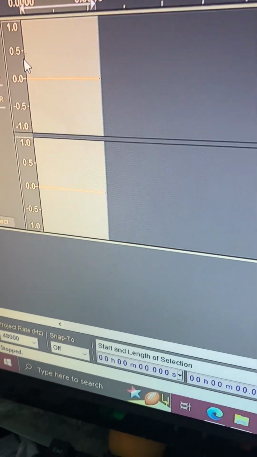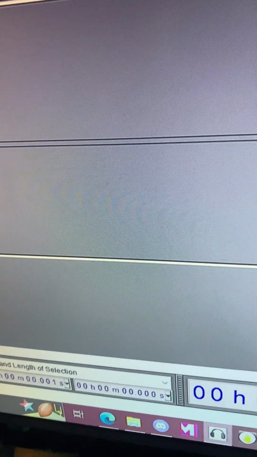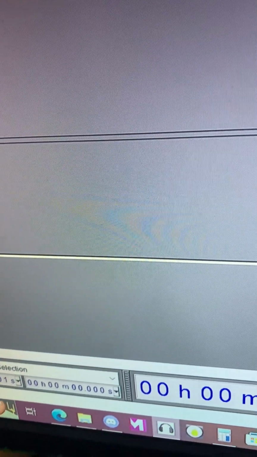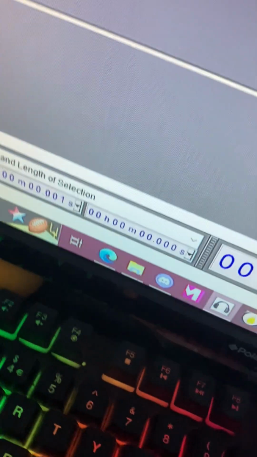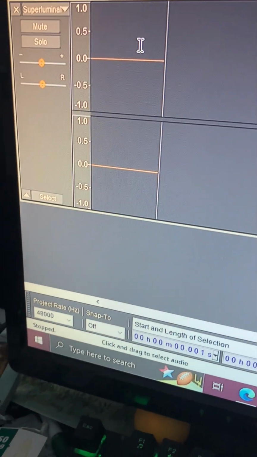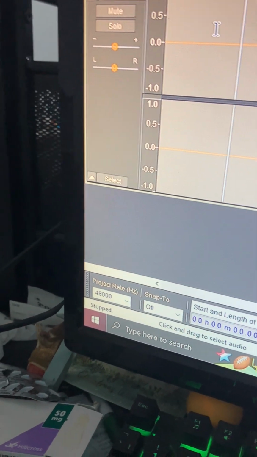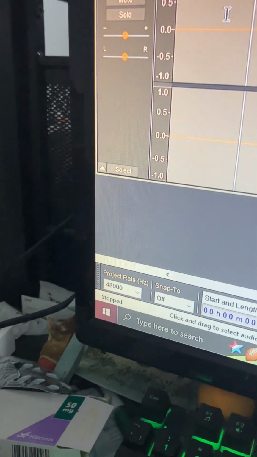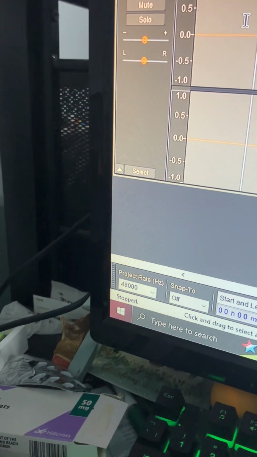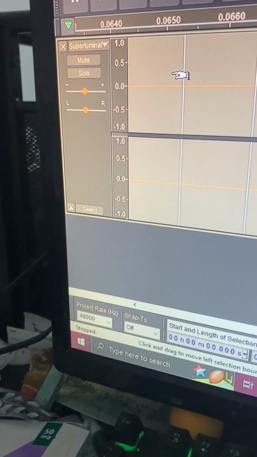Especially when you're doing something this fucking fast. Oh, shit. Fuck off, clip. Oh, piss off, cunt. So now, it's kind of hard doing this with one hand.